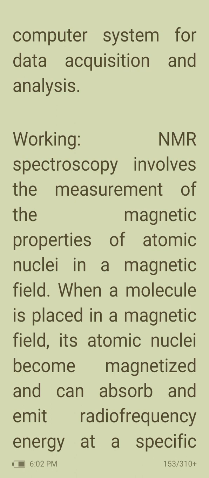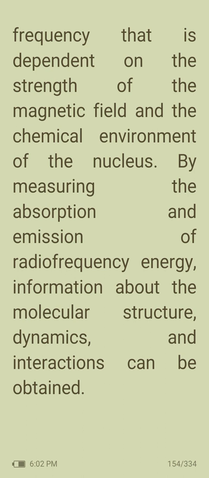NMR spectroscopy involves the measurement of the magnetic properties of atomic nuclei in a magnetic field. We will be putting atomic nuclei in a magnetic field and then measuring the magnetic properties of that particular atomic nuclei. When a molecule is placed in a magnetic field, its atomic nuclei become magnetized and can absorb and emit radio frequency energy at a specific frequency that is dependent on the strength of the magnetic field and the chemical environment of the nucleus. By measuring the absorption and emission of radio frequency energy, information about the molecular structure, dynamics, and interactions can be obtained.